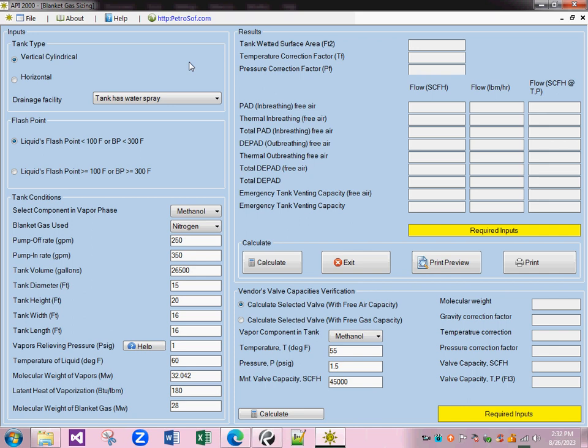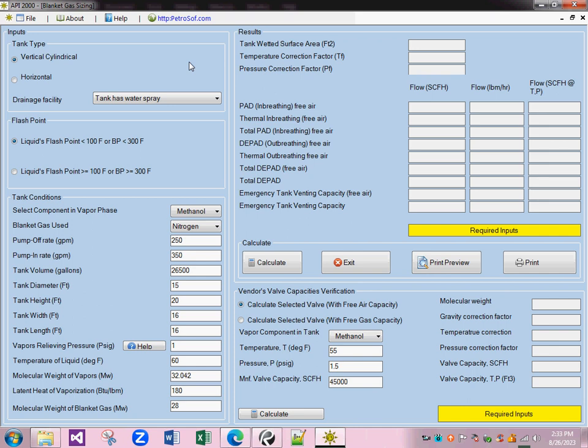So the tank blanketing helps the tank to breathe in and breathe out the vapors when the tank is in service, removing the liquid out of the tank and filling the liquid inside the tank. It helps to equalize the pressure inside the tank and prevent it from catastrophic rupture or any vacuum ingress or vacuum creation inside the tank.